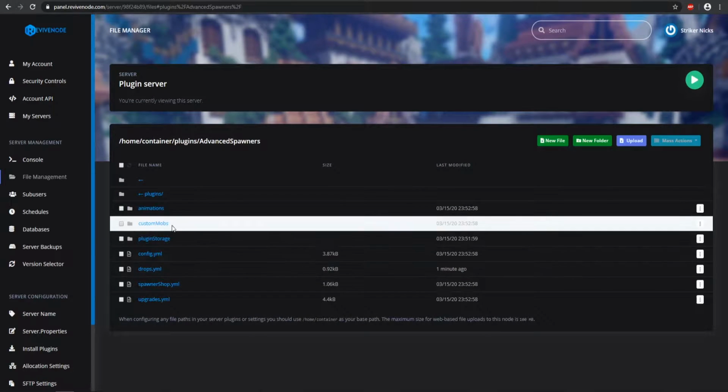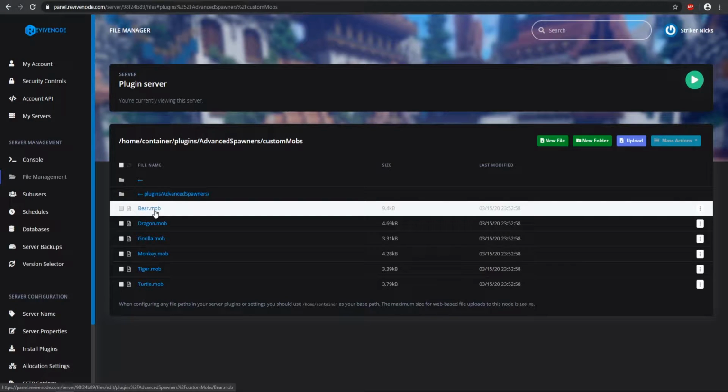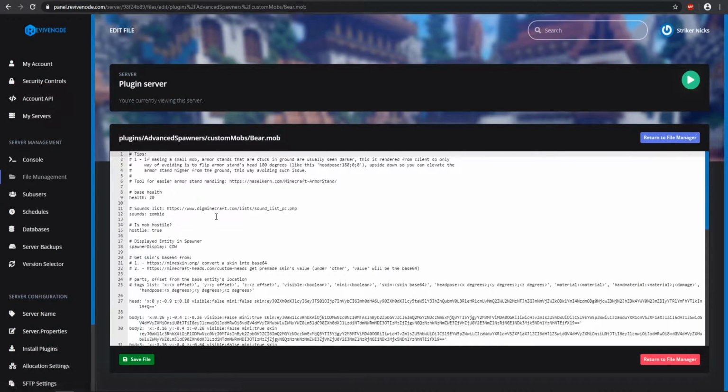And then I want to go into the custom mobs real quick, show you guys what you can change. So here is the bear.mob. We can go in here, and here is the base health that you can change, the sounds, if it's hostile or not. If you guys want to make your own custom ones, be sure you come to this website right here. This is where you can find your positioning, and then you also can find the different types of skins from the skins.org and the custom heads right here.